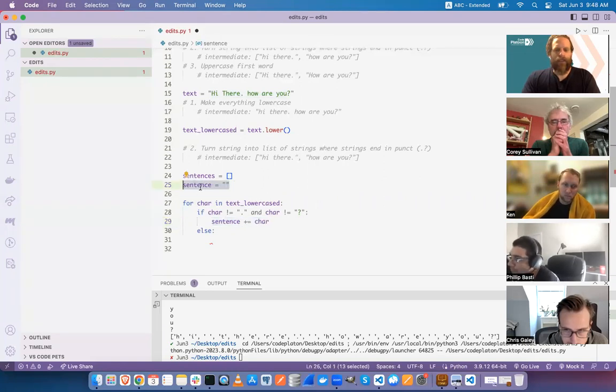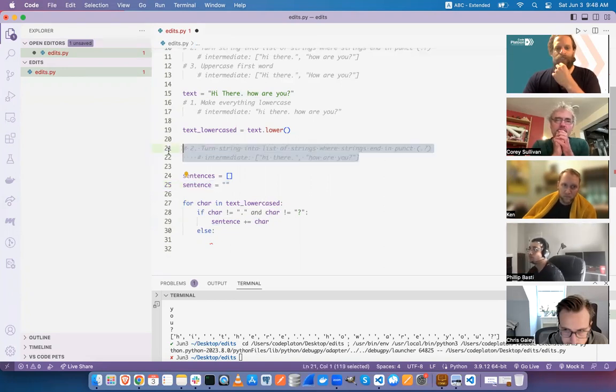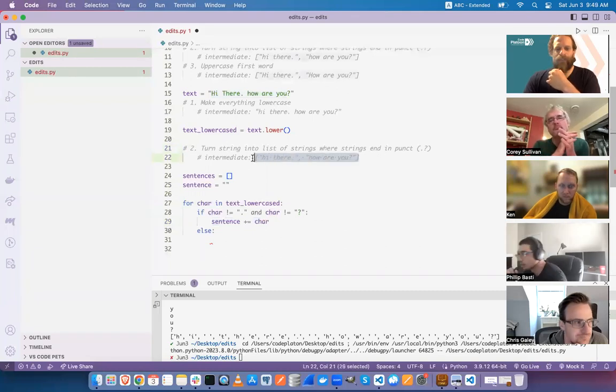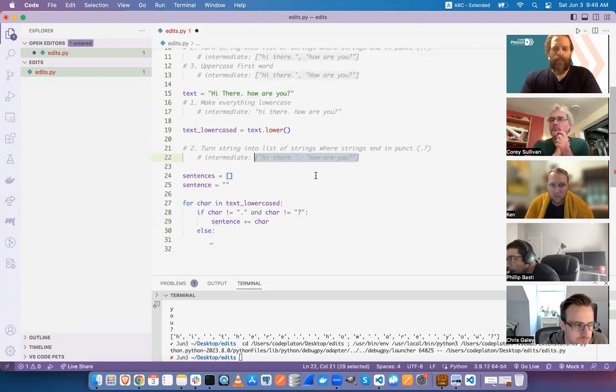And what do we want to do with sentence? Capitalize the first letter. Well, yeah, eventually, yes, but we're doing this one step at a time. So the first step is to turn this into a list of strings. So this is the output. We're not concerned about capitalizing right now.